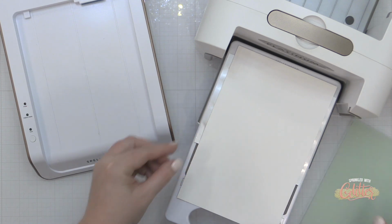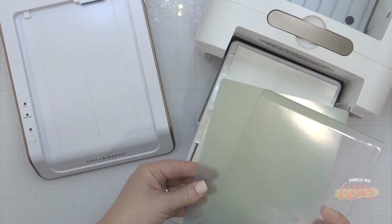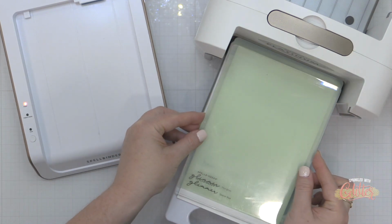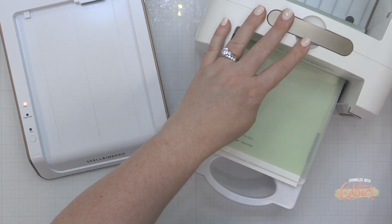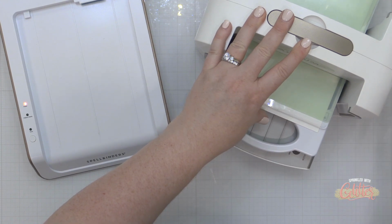I'm going to add some champagne foil with the pretty side facing down. I'm using Concord & Ninth smooth white cardstock on top of that. Then I'm placing my thin shim and my spacer pad on top of that to create my sandwich and running it through my Platinum 6 die cut machine.